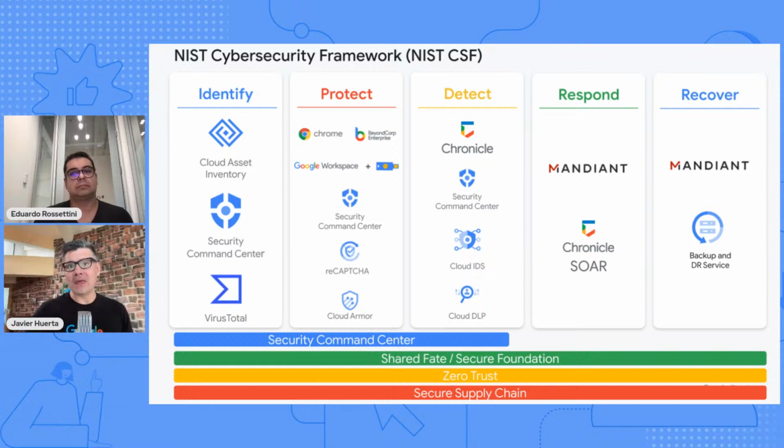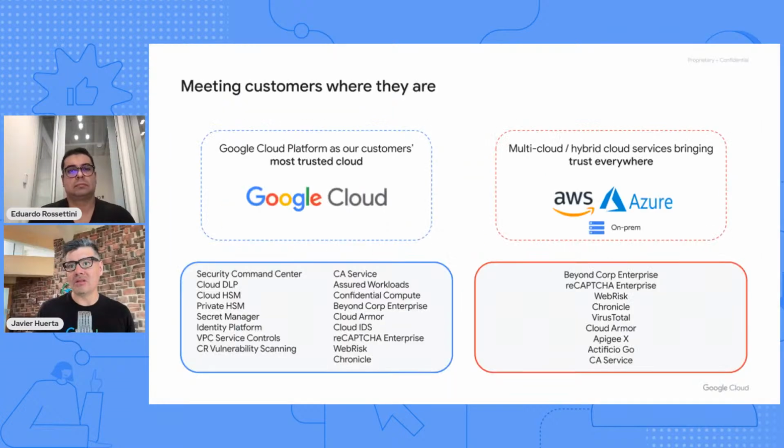This is the way that we at Google think about security. And these are the products that will help you protect from each kind of attack. So we can identify attacks using something like Security Command Center, which we will be looking at further. We will protect you using technologies like reCAPTCHA, which you surely know. It's the little challenge you get just to know if you're a bot or not. We can detect these attacks using services like Mandiant or Chronicle. We can respond to them using also Mandiant and Chronicle, and we can recover automatically using the APIs that we talked about previously. We will be going a little bit further into these solutions a little bit ahead.